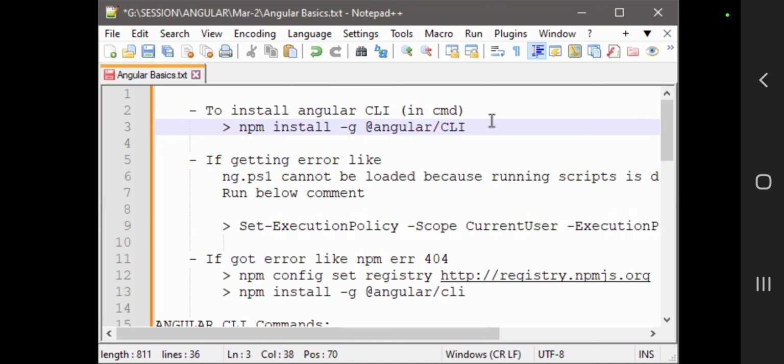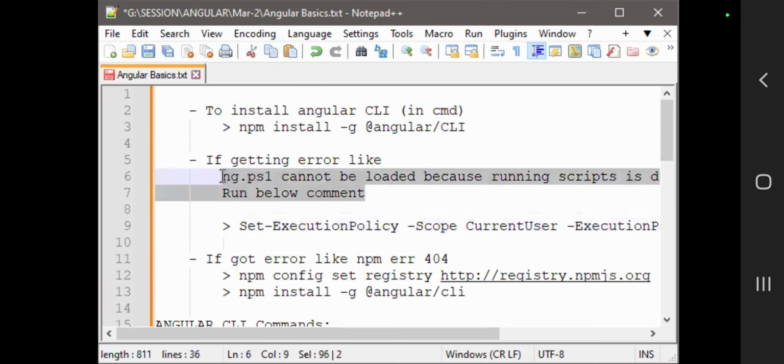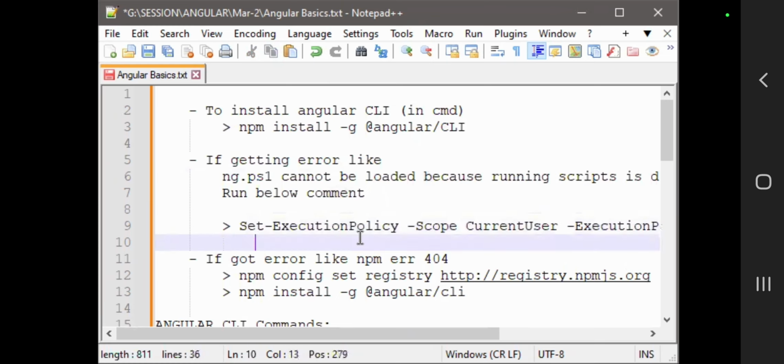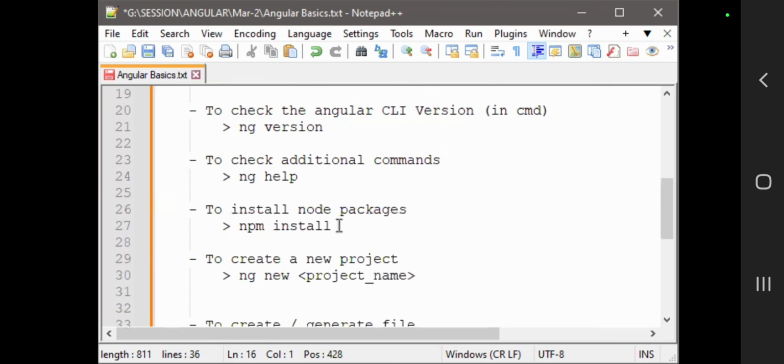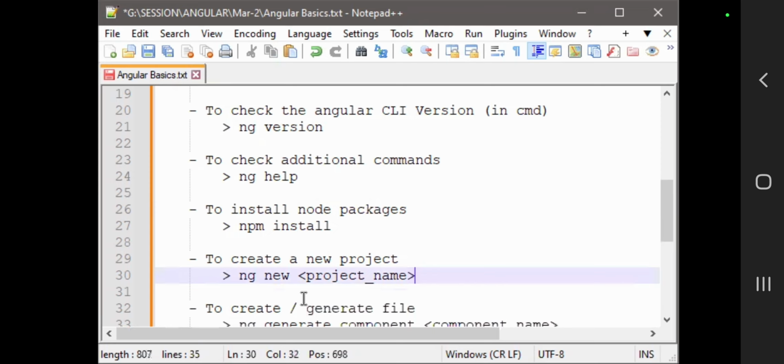If you don't get an error in your system, then that is very good. We can't ensure that, because based upon system configuration, we may or may not get errors. No issues, we can solve it. In my system, when I tried to install, I got this execution policy error. After I googled and searched it, I got this. These are all other versions also. There is no hierarchy, like first this should be done, second this should be done. Whenever we have a purpose, then we can use those commands.